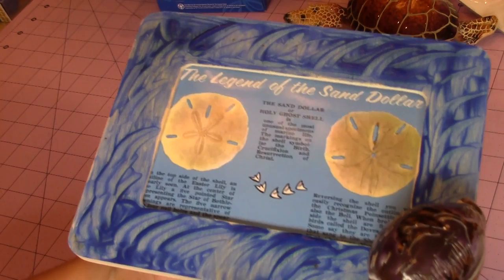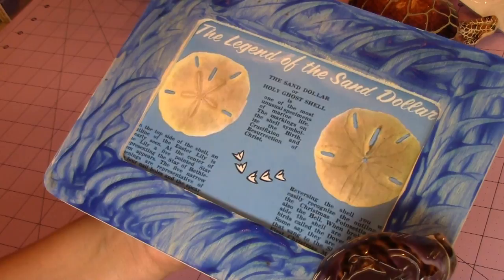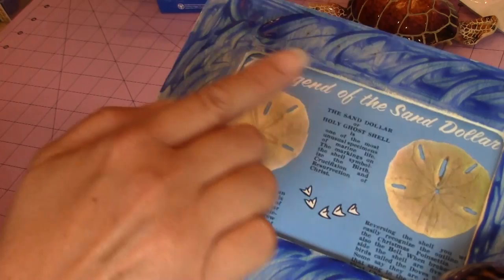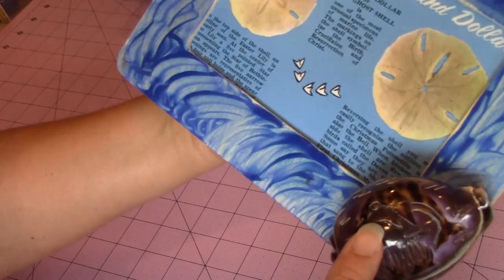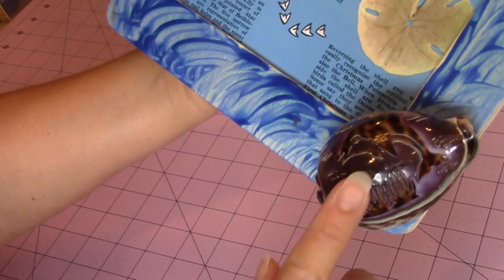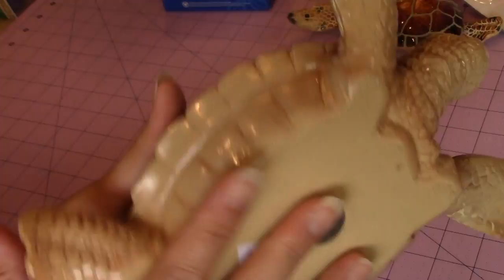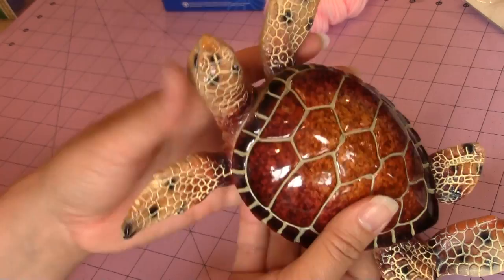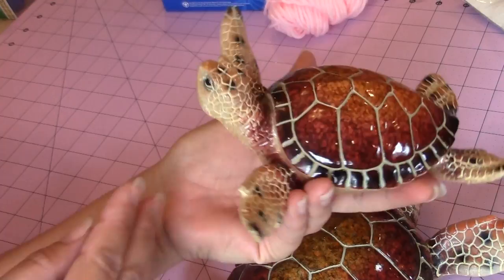If you want, you can also paint your own picture frame. I got this picture frame from a craft store - it doesn't have glass in the center, so this is just the picture I printed of the Sand Dollar. I painted it blue with the same paints I showed you, all around it, and I kind of made it look like ocean waves. I then super glued the same type of shell onto the corner. There's a cute little dolphin carving on the real shell. I also got these gorgeous turtles - they look real expensive but I found them really cheap. This one was only $20 and I got the smaller one for $14. You could use whatever sea creatures you want, but I thought they were adorable so I'm going to add these for the decorative portion for my mermaids.